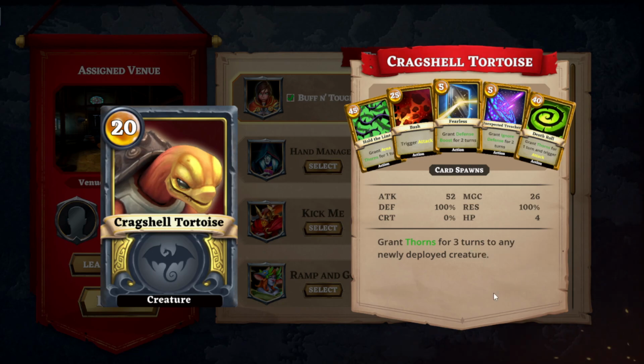Another good reason to put it out first in this deck is because this creature grants Thorns for 3 turns to any creature deployed after it. You'll notice Thorns is going to be a very important concept going forward with this deck. And I'll jump ahead a little bit just to show you why.